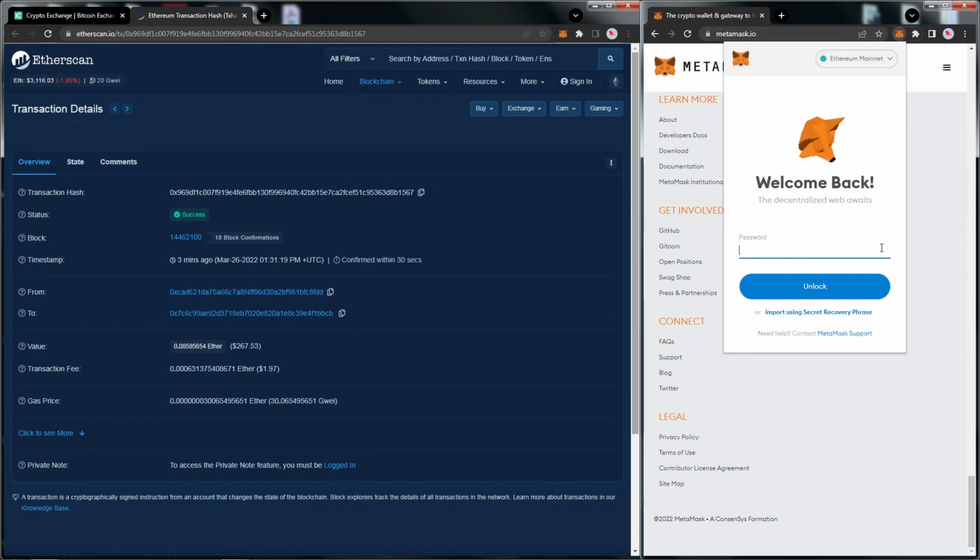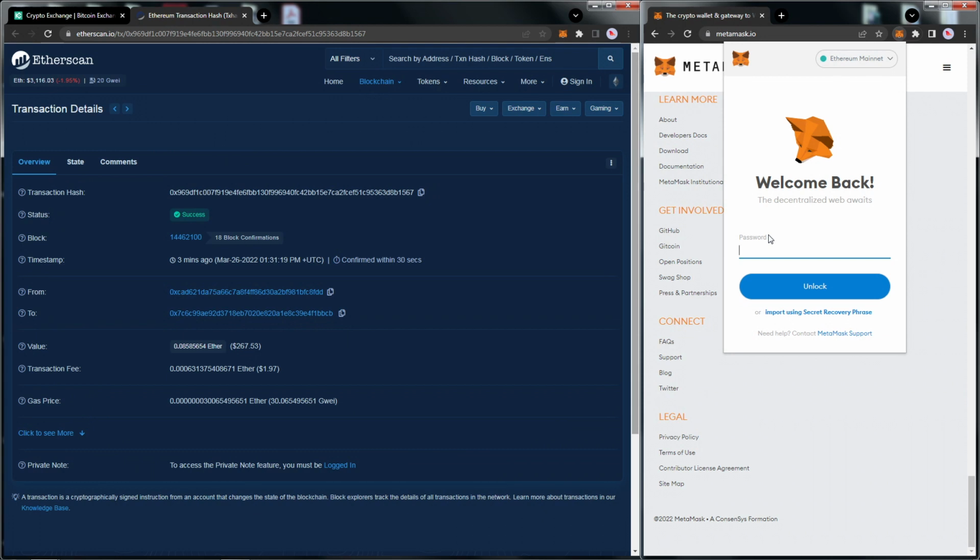If you ever forget that password that you created, you can unlock your wallet using that secret recovery phrase. I know I've said this many times, but keep that secret recovery phrase extremely confidential, just for your eyes. No one from PULI is going to ask you for that. No one from MetaMask is going to ask you for that. The Queen won't ask you for that. Hard Rock Nick won't ask you for that. No one's going to ask you for that. So make sure that you keep that secret and just for your eyes only.